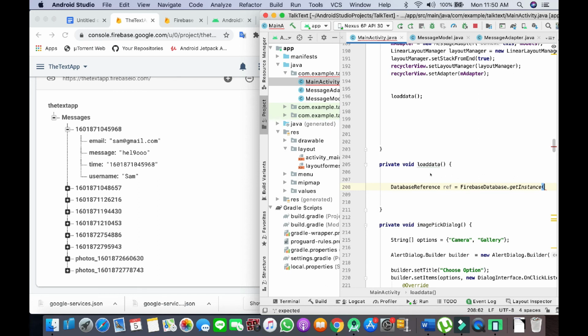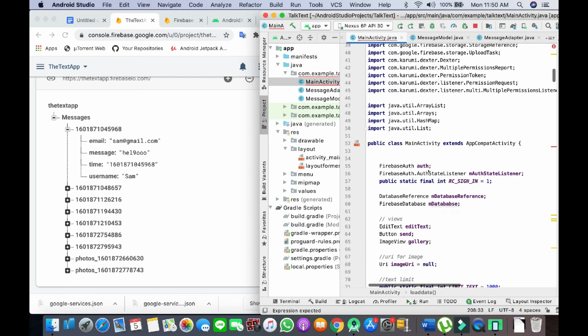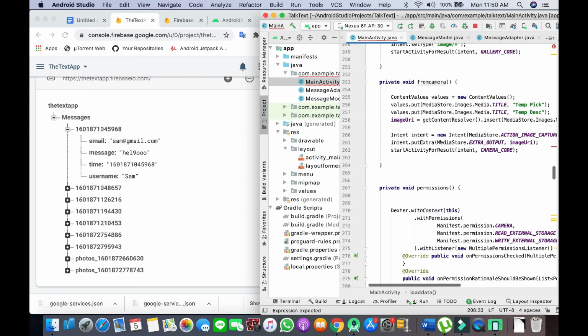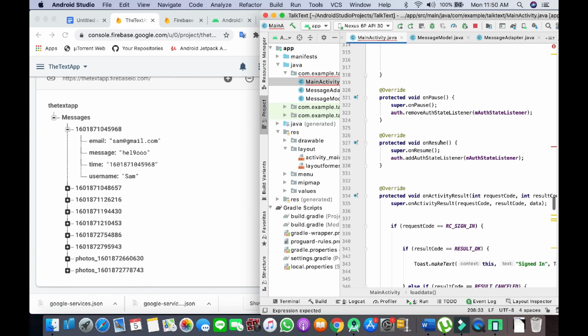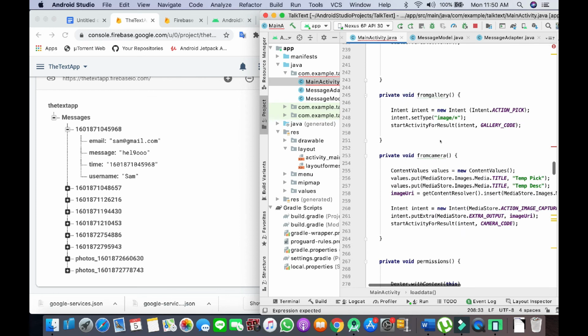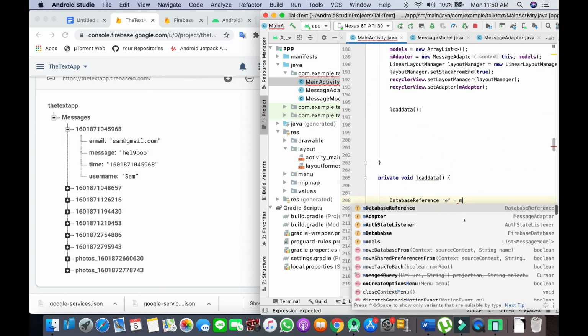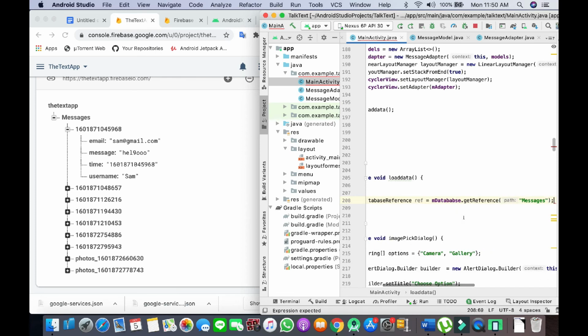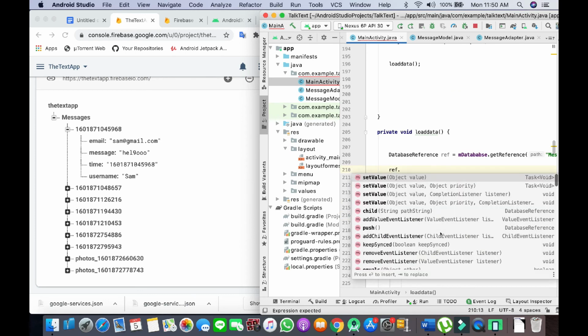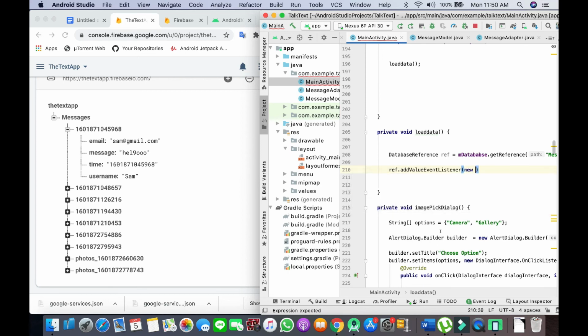Sorry, ds.get value. So all the values that are in this class should be displayed, and the list that we have taken, we will pass all those values in this list, and here we will attach our adapter and pass, okay, here we will, yeah, main activity this.